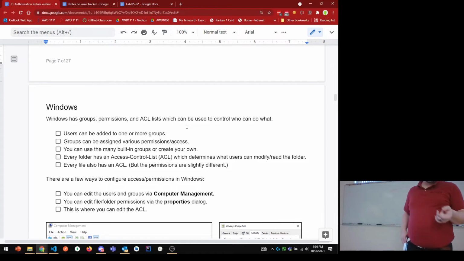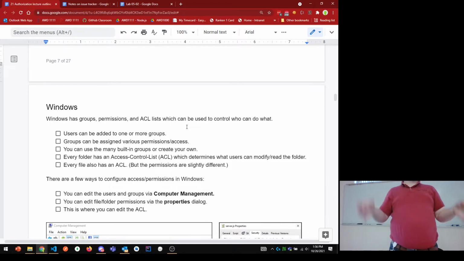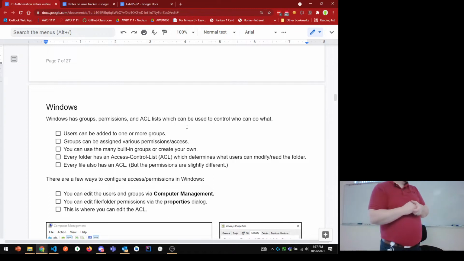There's quite a few built-in groups in Windows. There's a lot of things that are just built in, and Windows uses them for doing different things and having different control levels. Most of the time people are just familiar with being a regular user or an admin, but there's actually a bunch of other roles that are built in too.